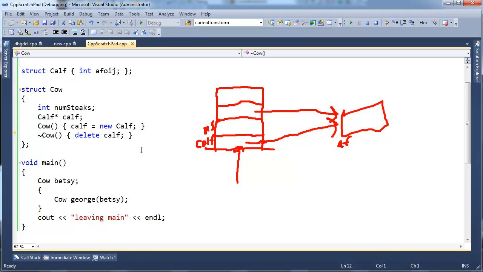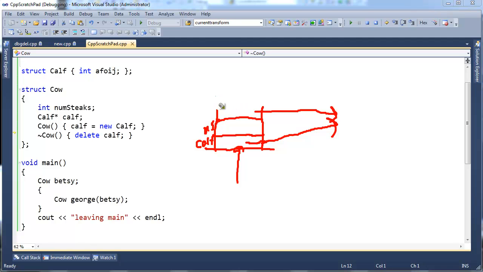That's not really a problem until I come back here and I hit F11, and then what happens? Well, this is George right now. Notice the debug point here. We're seeing George, and George says, well, delete calf. Hopefully you remember what the delete operator does. It says, go out on the heap and delete the calf, which is fine because George is going away. We're cleaning up, right? That's kind of what we wanted to do, except that's actually kind of bad. George just deleted Betsy's calf. No, that's rude. That's like kidnapping in a way, but that's essentially what happens here.